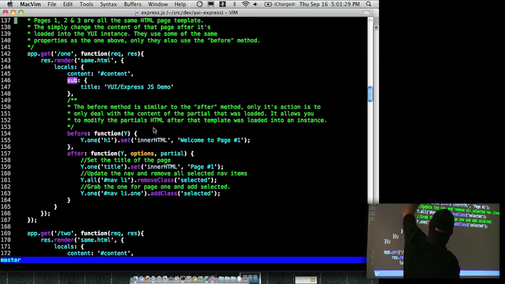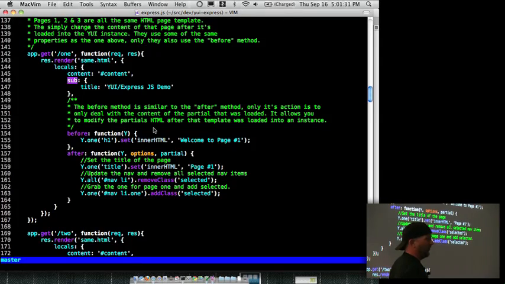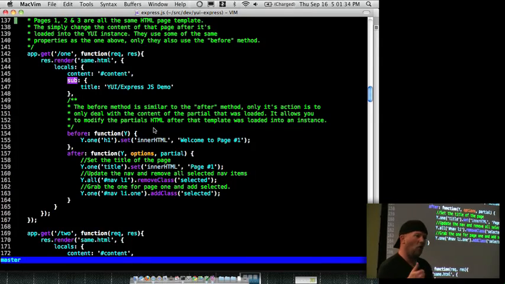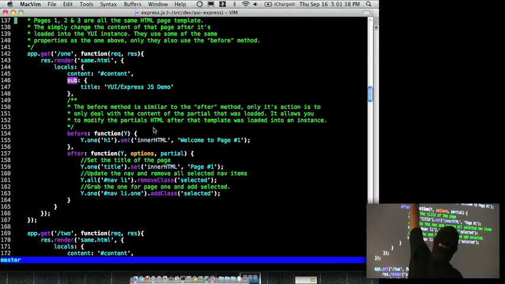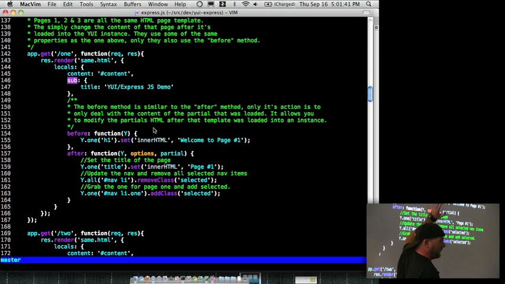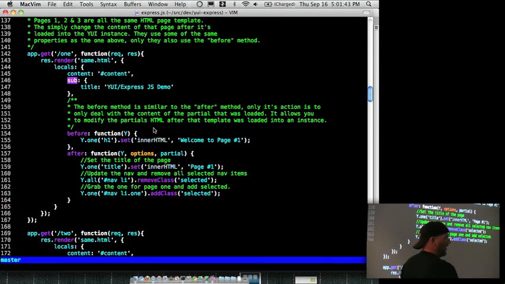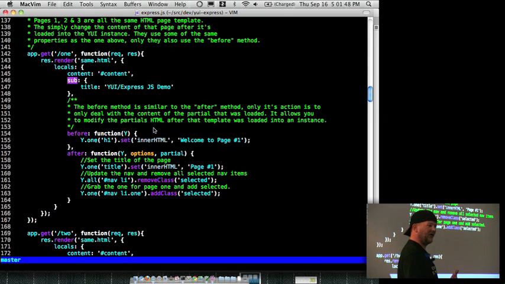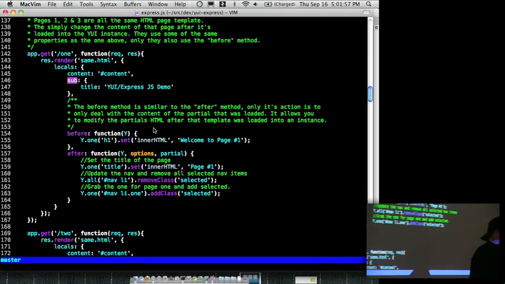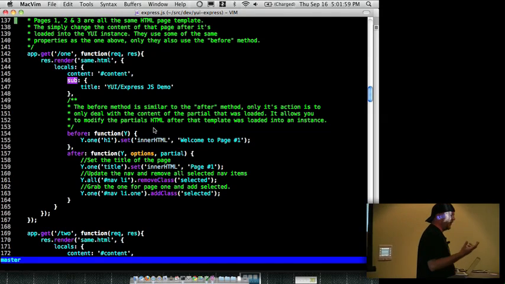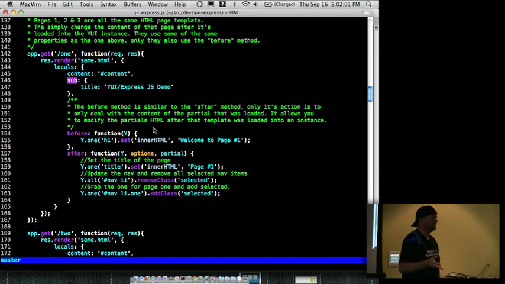But we're going to render same.html. So that page 1, page 2, and page 3, they all rendered same.html. Pulled the exact same template in. And then I tell it, I want to put it underneath pound content. So that's where I want this content to go. I want it to be appended underneath this element. So it's kind of like the old jigsaw puzzle. I'm just going to put all these little pieces together. And then I'm changing my title, just using a Y.substitute. That way, at this point, you could actually use YUI3's language packs to replace your strings there, and YUI will just do it for you on the client and the server at the same time.